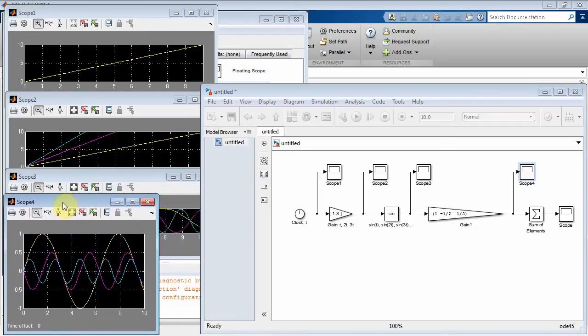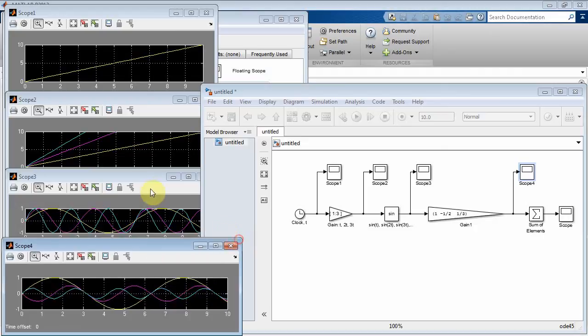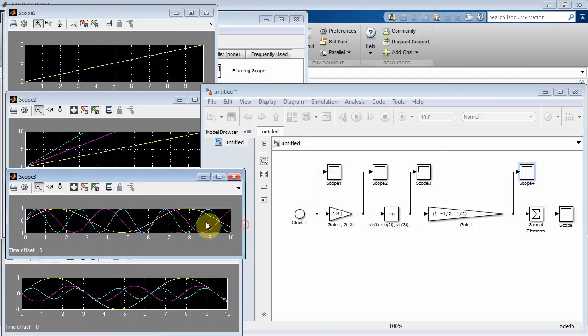I wonder if I can get all these on the screen and you could still see them. What we're seeing now is we've taken our original sine waves, all of equal amplitude, sine t, sine 2t, sine 3t, and now we've amplified them. We've amplified sine of t by 1, so the yellow one stays the same, but the purple one got amplified by 1/2, and the cyan got amplified by 1/3.